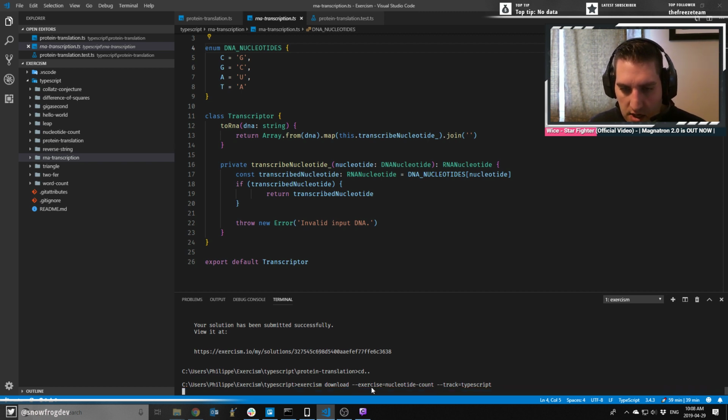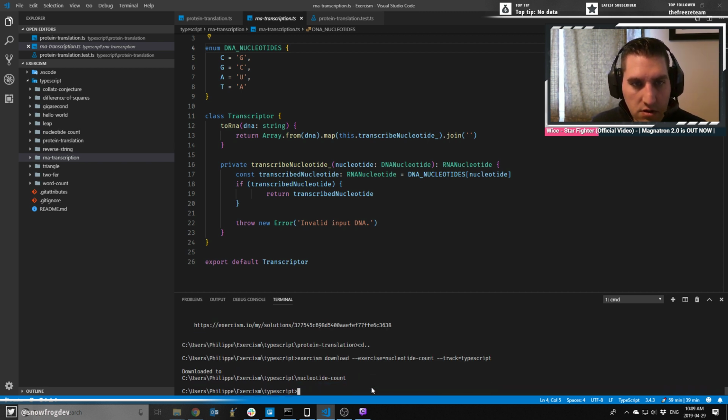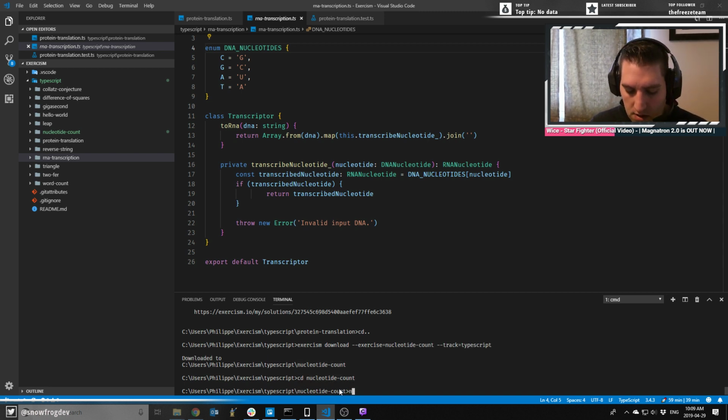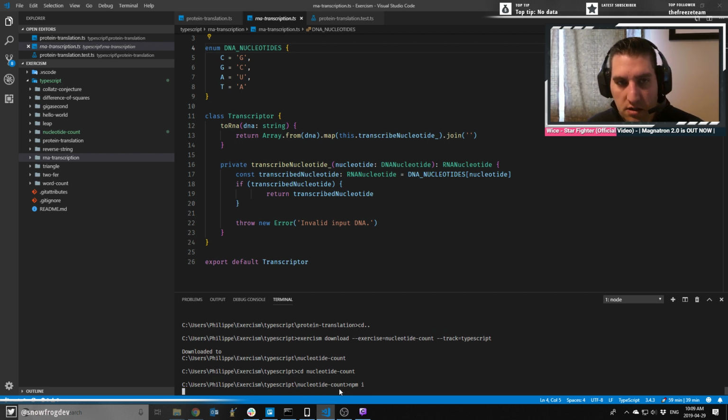Download our exercise, which is called, what's it called again? It's called nucleotide count. Okay, let's get in there. Install dependencies.